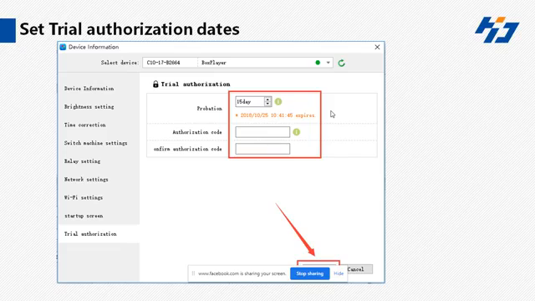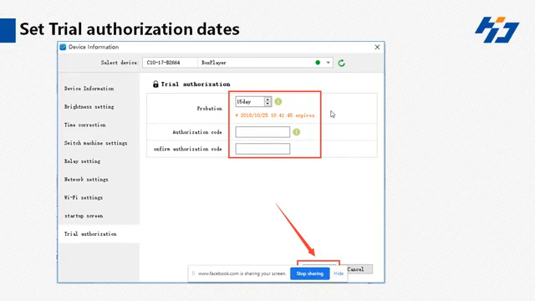Now there is one option of set trial authorization dates. I think most of you have used this also. Let me explain this function with an example. Suppose you have given credit to a customer and you are not sure whether he will return it, and he says that after 15 days he will pay back the credit amount.